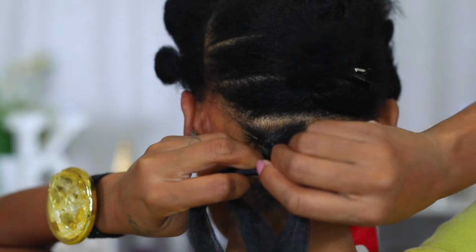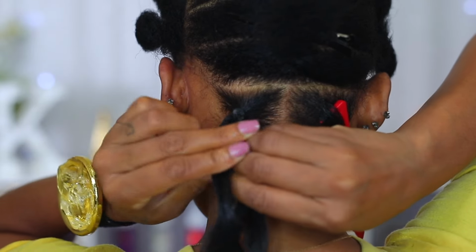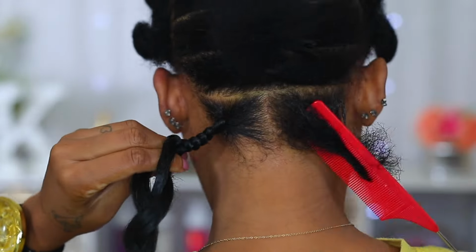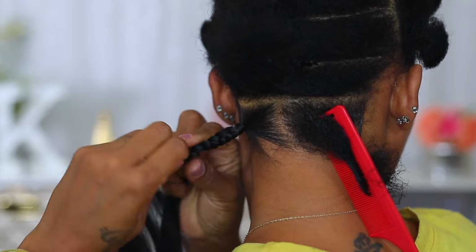As you can see here, while I'm braiding my hair, I take gel from the Braiders Band and I apply it on, and this is going to help my hair to blend in seamlessly with the synthetic hair. Now that I've braided the hair far enough down from the root, I'm going to move my arm around on the other side and grab the hair and finish braiding it down.